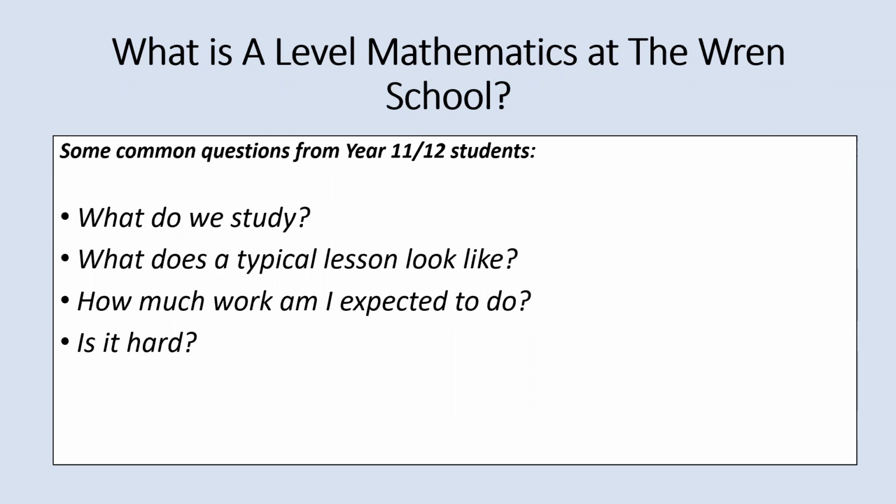There are some difficult concepts. And some students find they hit that wall at some point in year 12 and think, oh, hang on a minute, maths used to come quite naturally and now it doesn't. You will get past that and then it will start to feel natural again. So you should be doing maths because you enjoy it. If you enjoy it, you will absolutely make it through this course and we will have a successful year.